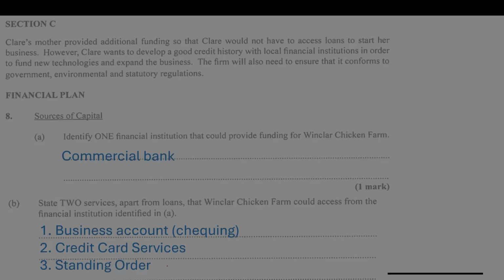So a standing order is when you set up a relationship with the bank to send a specific amount of money, let's say $5,000, on a specific date, let's say the first of the month, to a specific account every month. So let's say every month you send 5,000 on the first of the month to your landlord, right, for rent. So that's a standing order. Every month the bank will take out this money and send it to whichever account you have set up.